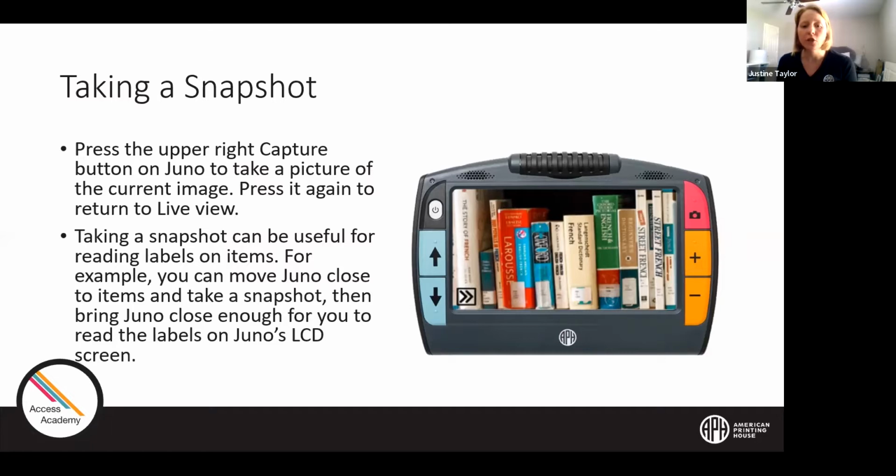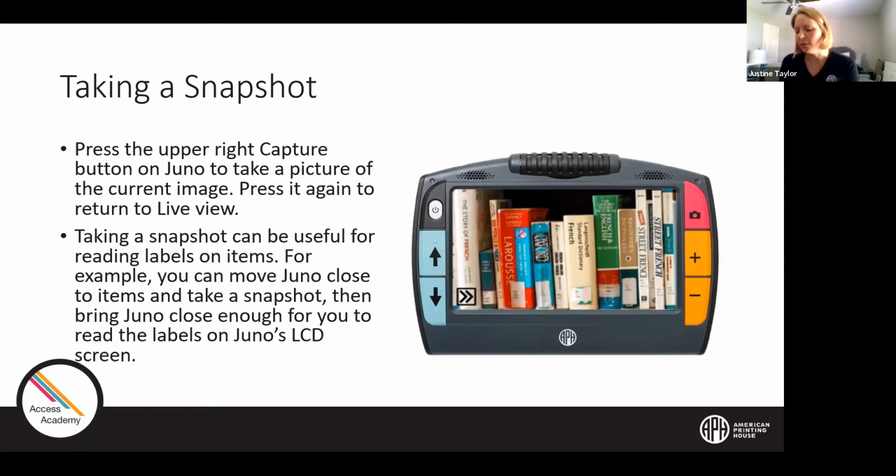Or if you're just trying to take a quick snapshot of a label, it's a good way to use this feature. For example, I will demo for you shortly taking some pictures of some food labels and some cooking instructions.